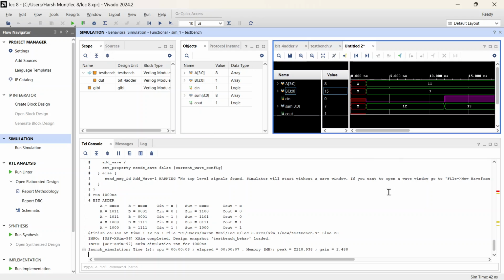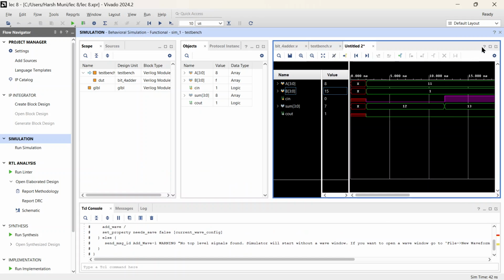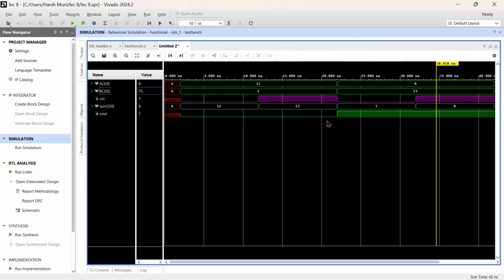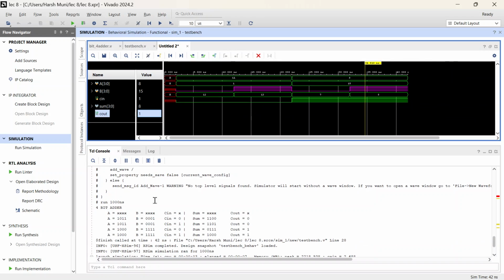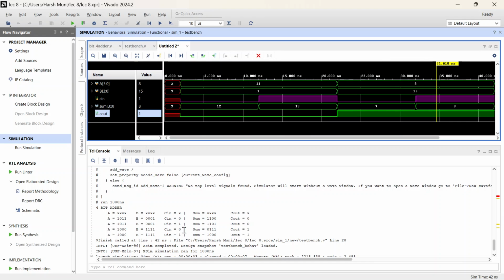Carry out here as 1. In case we have a C out here as 1 and here also C out as 1, in the case of C in 0 and C in 1. Okay, that's it. Here we got this, and here we got.